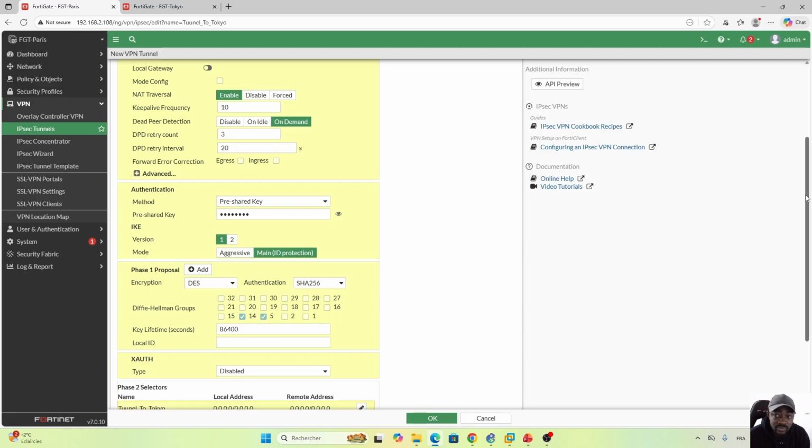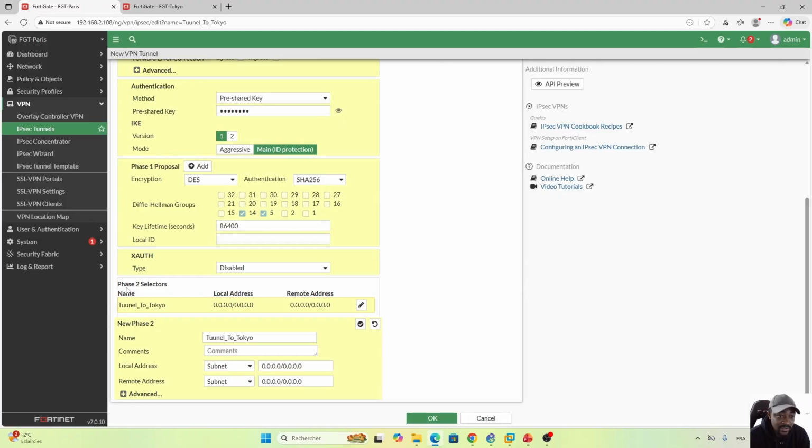Below, under phase 2 selectors, is where we need to configure selectors. We are configuring either just one selector or multiple selectors. The selectors are where you bind a local subnet that you have on this FortiGate to a remote subnet that is on the other FortiGate. If on this FortiGate I have 5 subnets that I want to share, I'll create 5 selectors here.